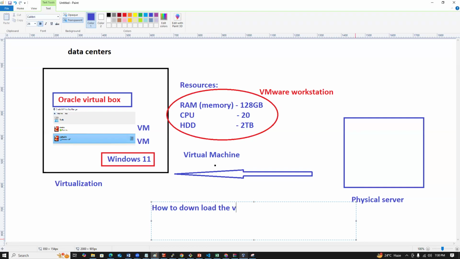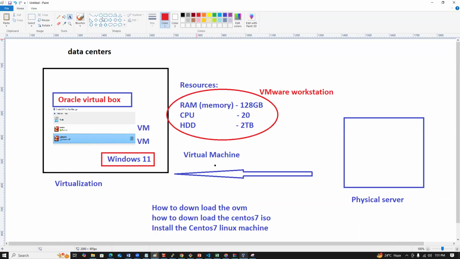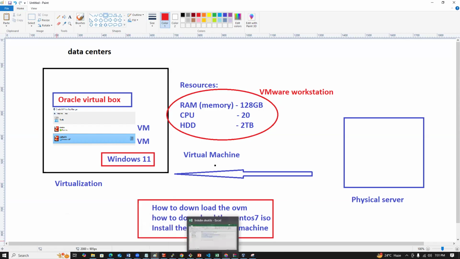Tomorrow we'll show you how to download Oracle VirtualBox, how to download the CentOS 7 ISO, and then how to install the CentOS 7 Linux machine on VirtualBox.